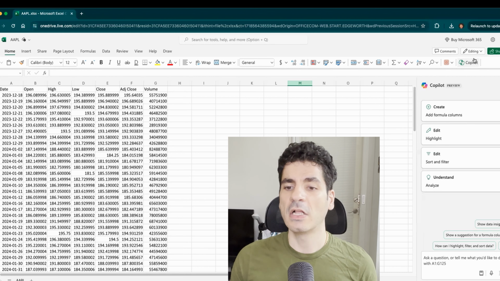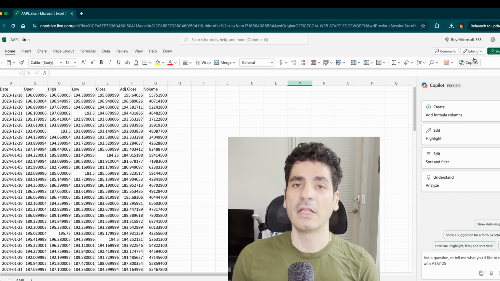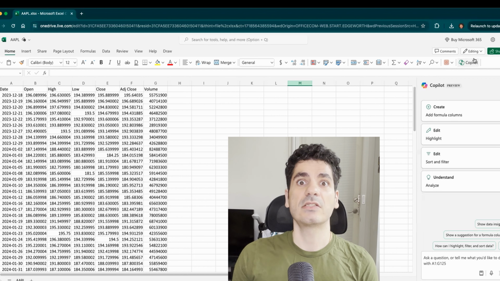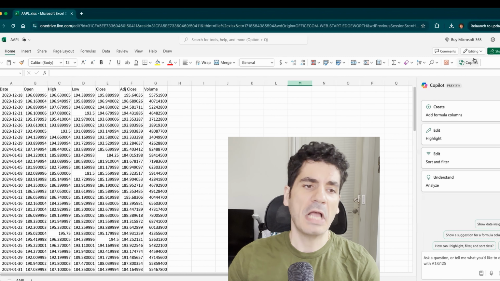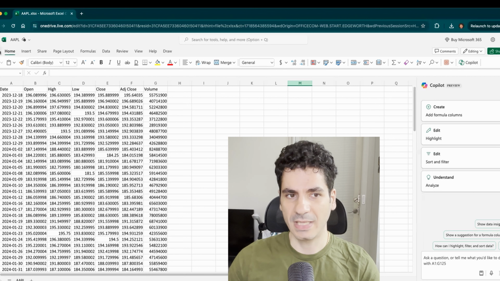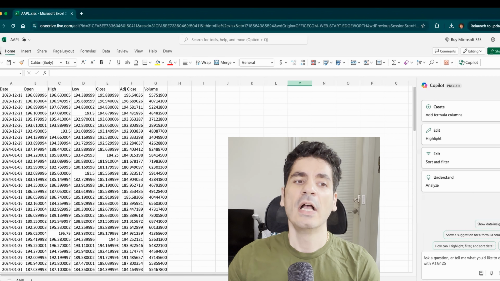If you have your file just inside your local documents, you need to make sure that you save it inside your OneDrive. How do you do that? Right now it is already in the cloud, but let's assume that it was on your local desktop.